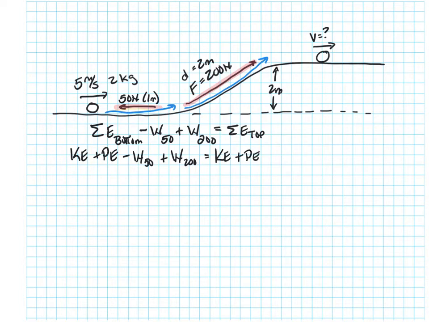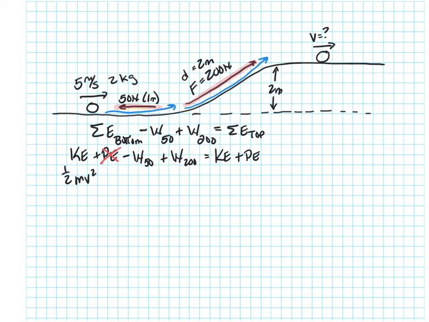And then I'm going to go through my usual set of questions for my kinetic and potential energy to figure out which of these I have and don't have. At the bottom, is it moving? The answer is yes, so I'll keep that energy. At the bottom, is it above the location's height? No, it's height 0. That's going to go away. The works I won't do anything with. At the top, is it moving? We think so. And the potential energy at the top, is it higher than the other location? It is, so I'll keep that. All right, that's great. Now that means I've got to write my equations out.